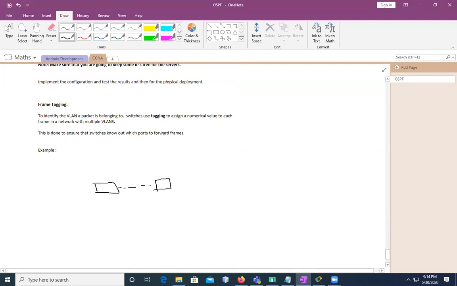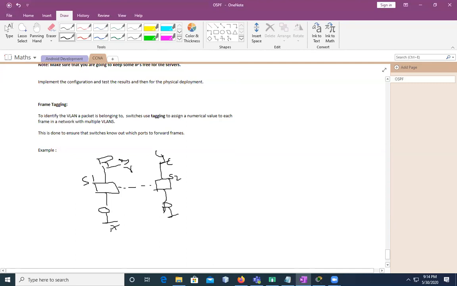I have another switch here, and a device here, another device here, another here, and another here. This is switch 1, S1, and this is S2. This is host B, this is C, this is A, and this is D.